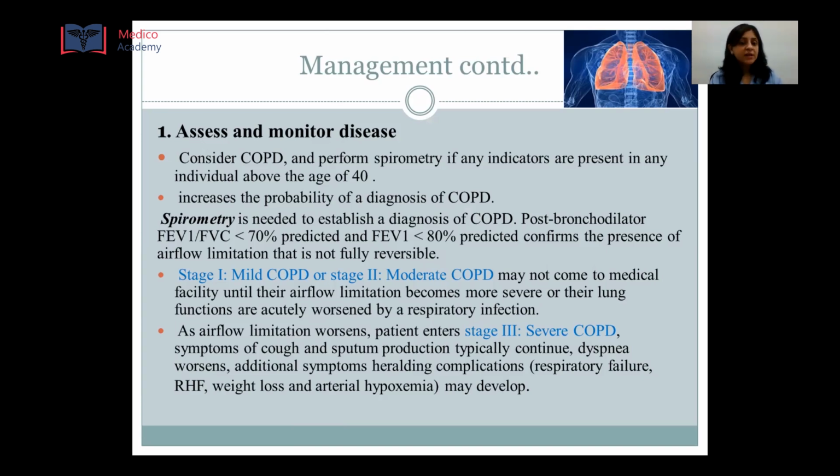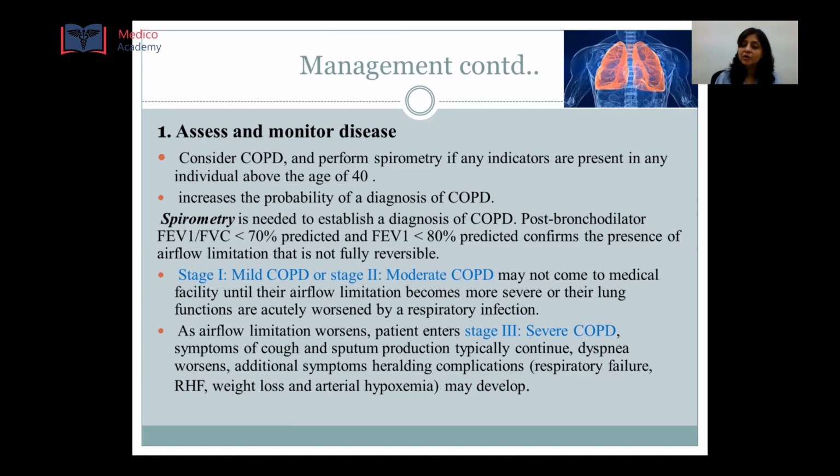We consider COPD and perform spirometry if any indicators which we've discussed earlier are present, along with age more than 40. All this will increase the probability towards the diagnosis of COPD. Yes, spirometry is needed to establish a diagnosis of COPD, where post-bronchodilator FEV1 to FVC less than 70% of the predicted and FEV1 less than 80% of predicted will confirm the presence of airflow limitation, which is not fully reversible.